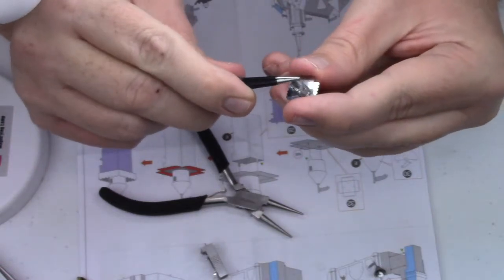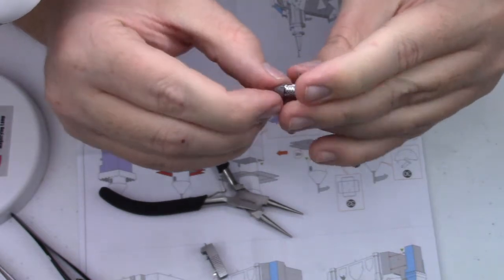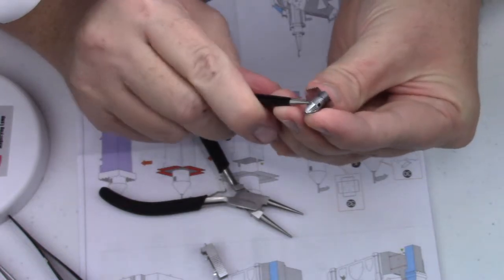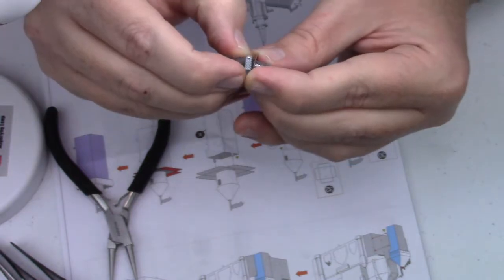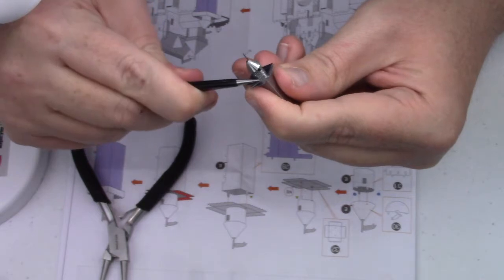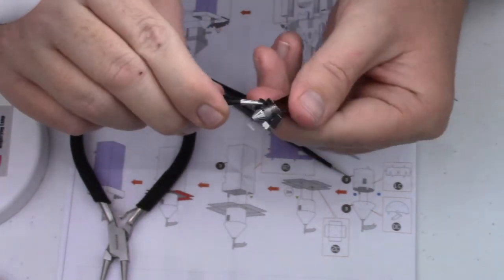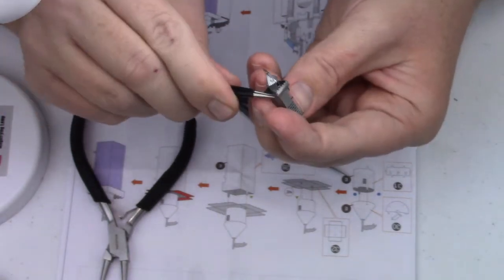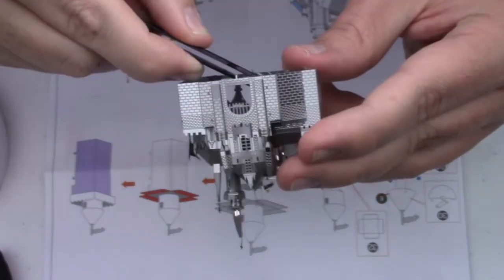I tilted the tabs out slightly so that they would go through the angled slots. It was at this point that I realized I had put the last tower on the wrong corner.